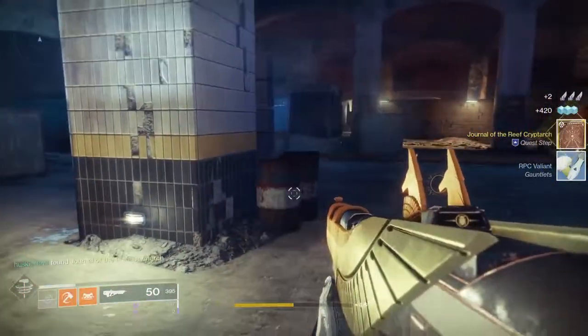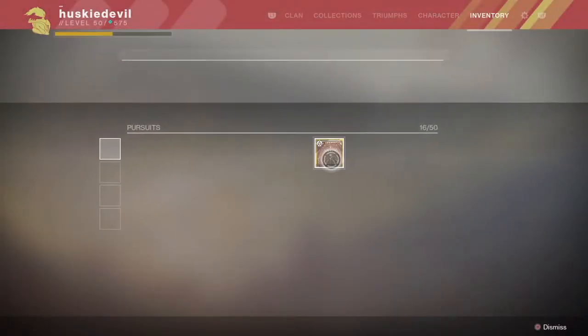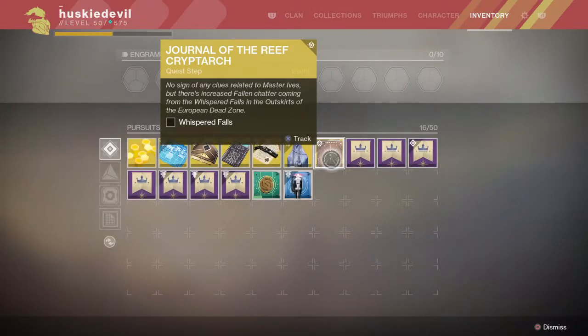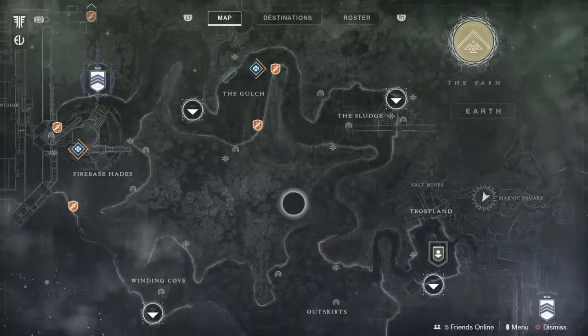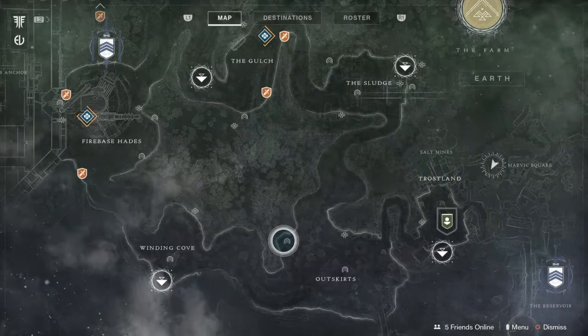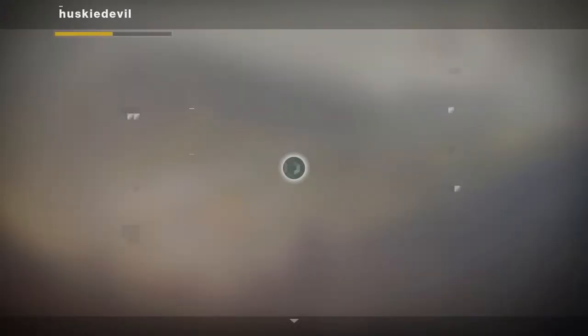Huskiedevil back. So I forgot to unmute myself during this part, but the next part of it is you have to go to a different lost sector called Whittling Falls, or Whispered Falls, sorry. I'm just going to run this super quickly. The best way to do this is go to the Winding Cove spawning point and just follow my video from there, and you guys will see what happens next. And I'll pick up right after we finish this.